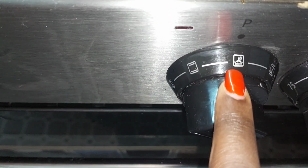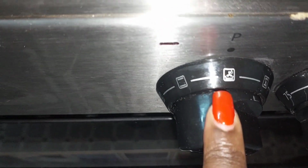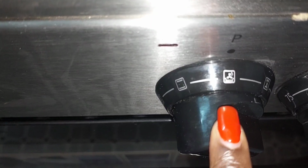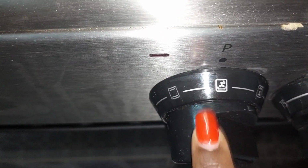The next one is fan assisted bottom heating. This is where you use the heat from the bottom and then hot air is distributed by the fan. Yeah, and it is used for easy steam cleaning as well.